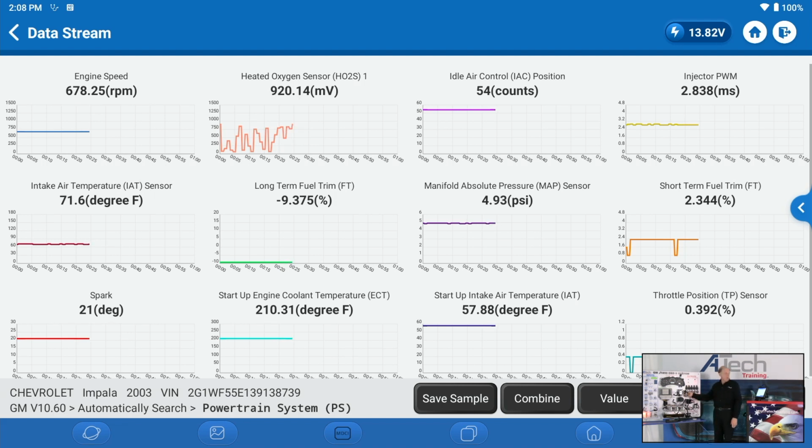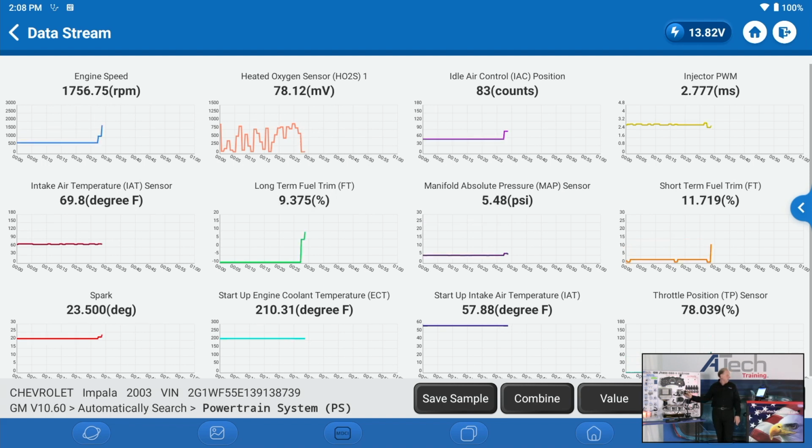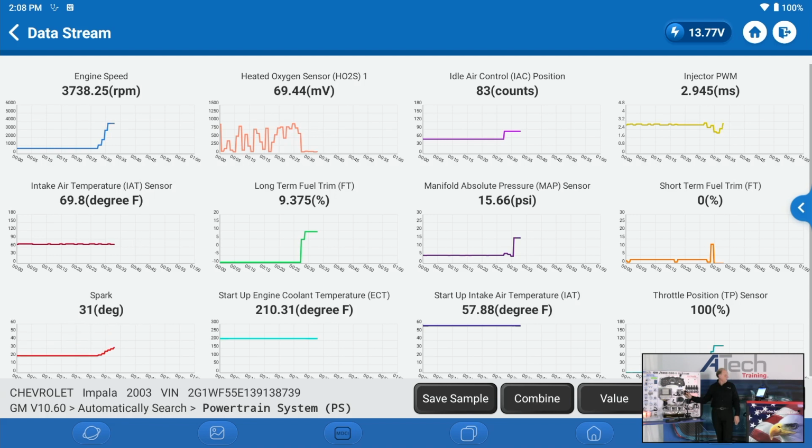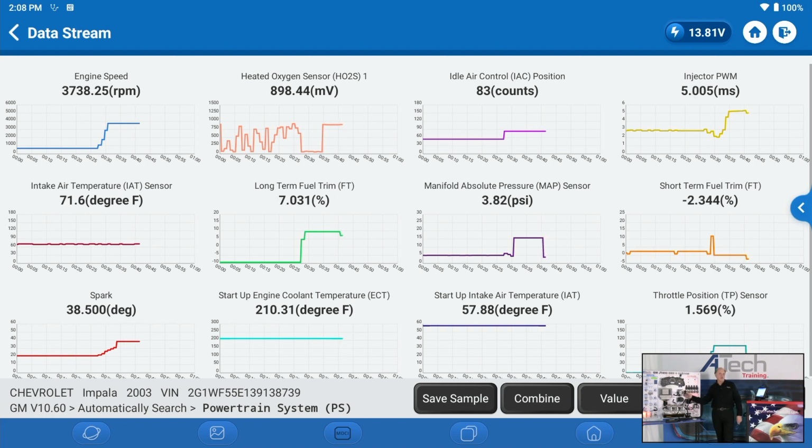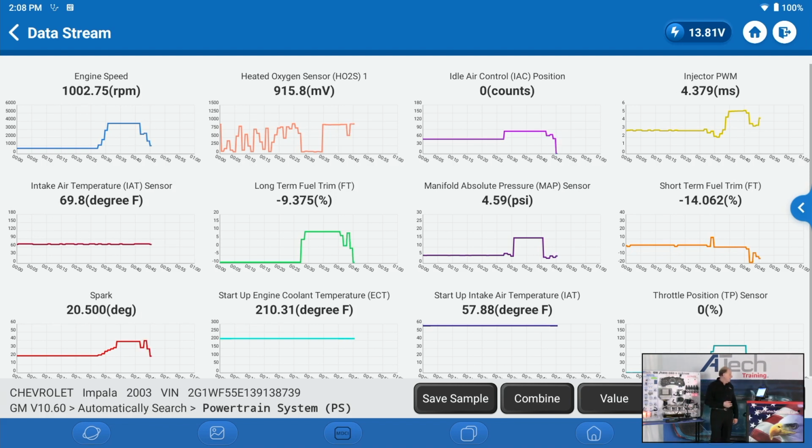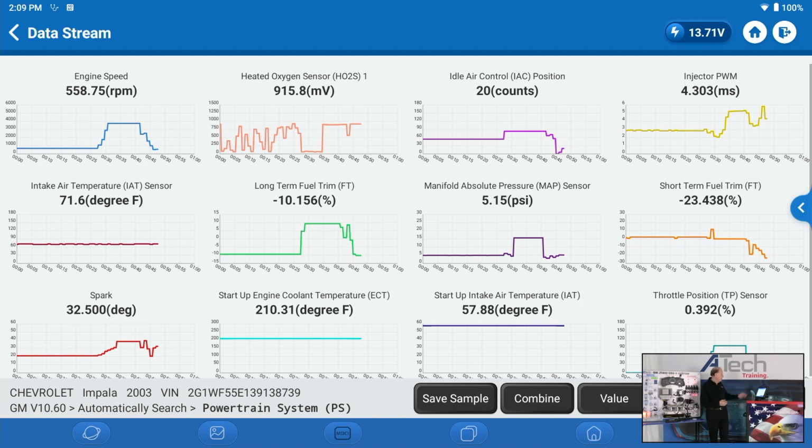Now, if I slowly open the throttle, it goes lean a little bit, and then it should slowly increase. There we go. See the graph as it's going up because I am injecting more fuel. Now, this one will not react to a quick snap, but if you were working on a car, you'd see a snap where it might go to about 20 milliseconds. So we're looking at that one.